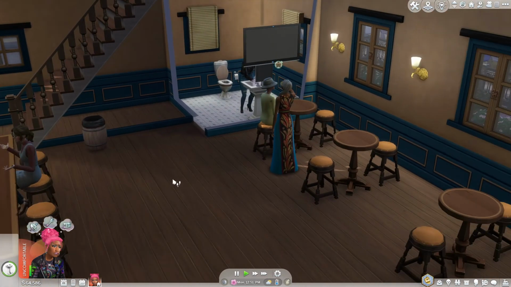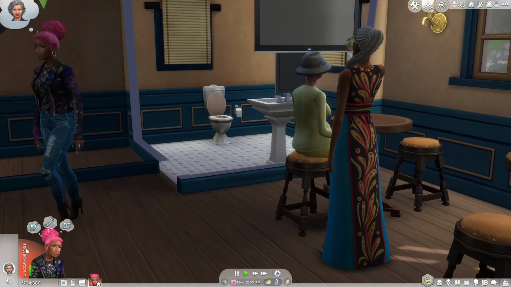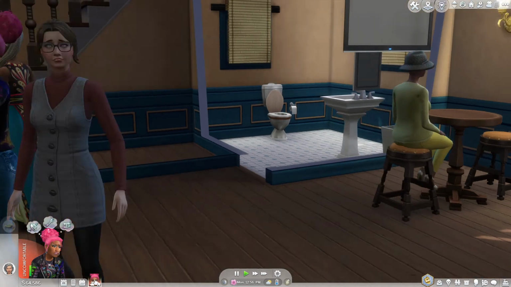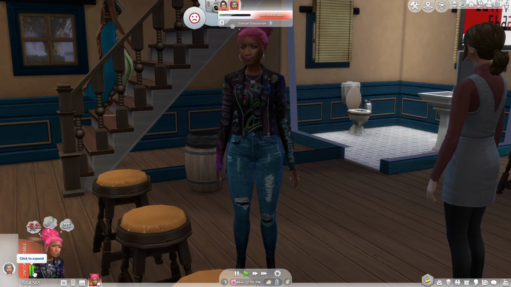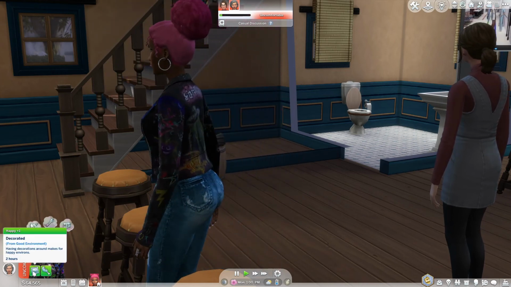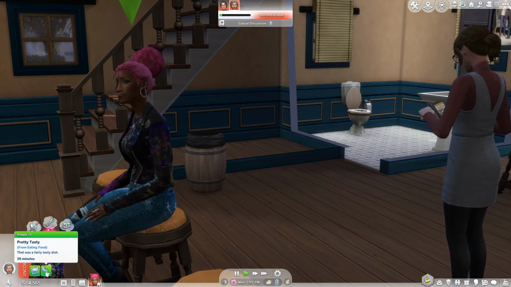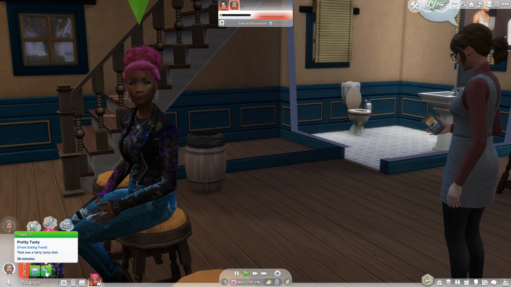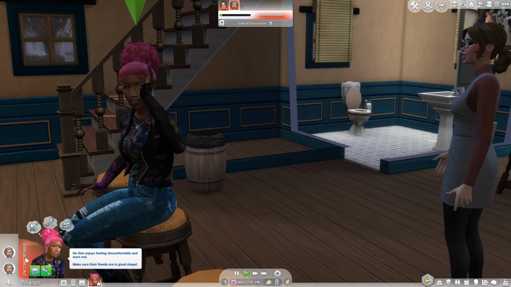So as you can see, our sim's mood is uncomfortable. And it definitely shows us that she's uncomfortable on her face and just in the bar. So these little bars here, you can click to expand them. She loves the decorations here. So yes, the decorations in the spot are making her happy. She did enjoy the food that she ate here. I think she grabbed something earlier, and so she's liking that. But she is very uncomfortable.